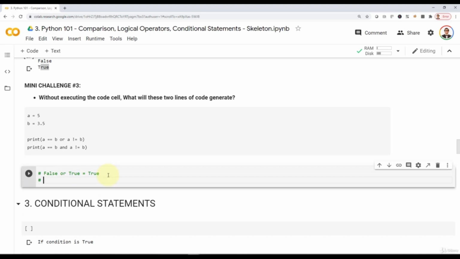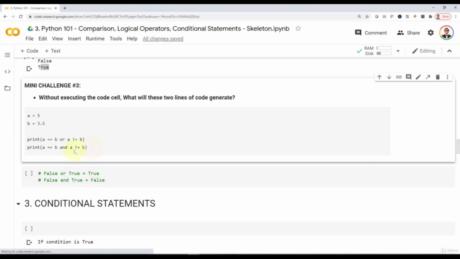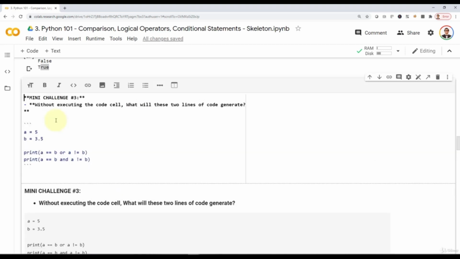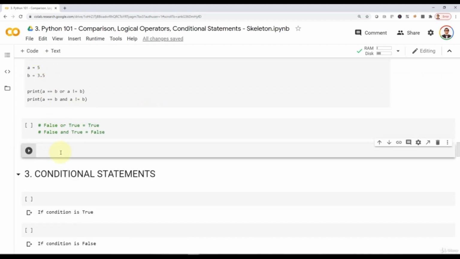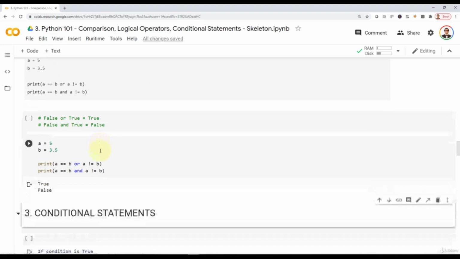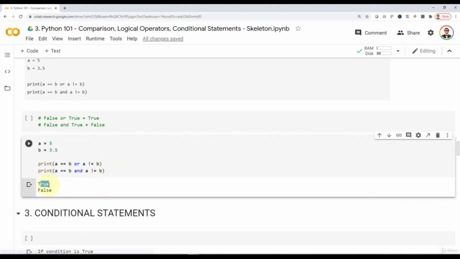Let's do the other one. So here, is A equal to B? Well, the answer is false. And then I say, and is A not equal to B? The answer is true. So if I have 0 and 1, the answer will be false, will be 0. So let's go ahead and confirm. I'm going to copy these two lines of code here, actually all of them. Okay, and I'm going to insert the new code cell, paste it here, shift enter, and that's what we get. We get true followed by false, which is exactly what we got here.